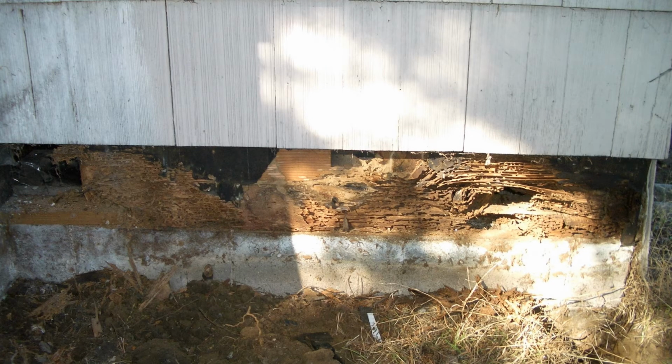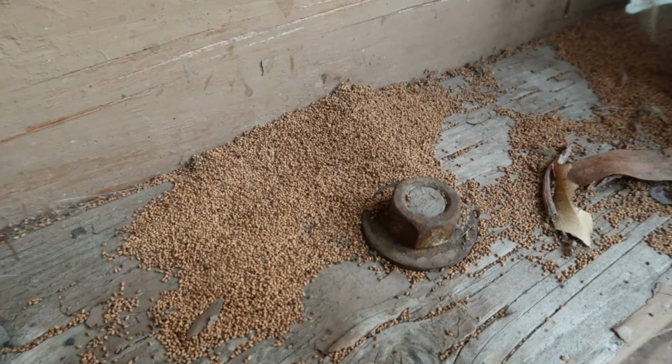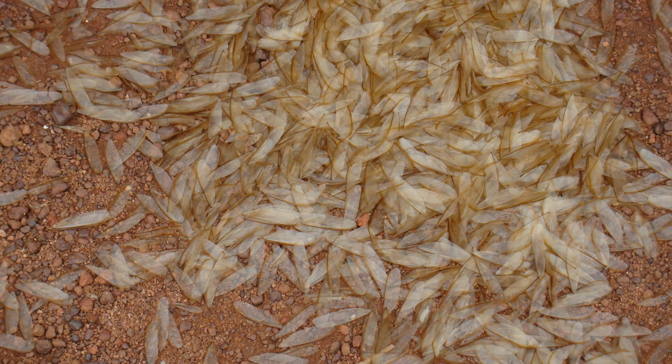In some areas, they say that it's not if you get termites, it's when you get termites. Now, termites are a little bit unique in that they can actually eat and digest the wood. Of course, they leave little termite droppings behind when they do that. They do like old, damp areas, so it's a good idea to clean up your yard, removing any dead and rotting wood. Look for the droppings and also piles of wings, because termites tend to fly to a new nest and then they conveniently put their wings all together in a nice little pile. So you may see a pile of wings, and there's a clue for you. The termites are at work in your house.